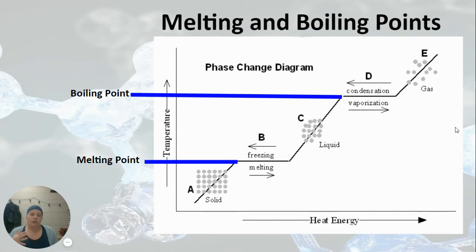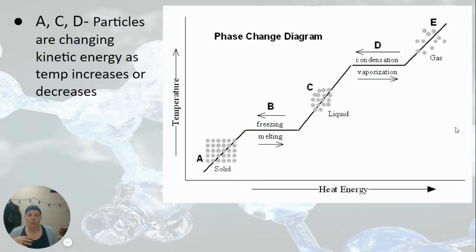So there's a couple different things that go on in this graph that I want to talk about before we get going. At portions A, C, and E, it should be A, C, and E. What we end up with is the phase that the substance is existing in, and we are heating it up. So in A, we have the solid phase. In C, we have the liquid phase. And in E, we have the gas phase.